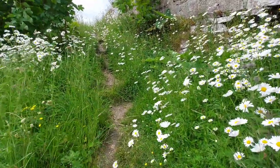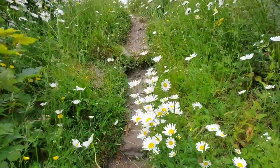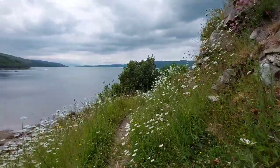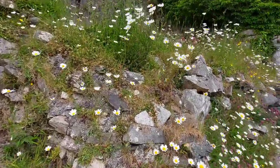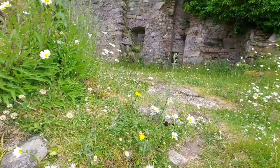I might explore somewhere else on the way home. Whoa, it's very windy. I might explore somewhere else on the way home, but if I don't — bye for now. Just about to walk home and I decided to take a walk right round the castle, and it seems there is a part you can get into, so we're just going to walk around that just now and I'll show you. Take a look through here — need to be careful. Oh yeah, that's the courtyard I was in before.